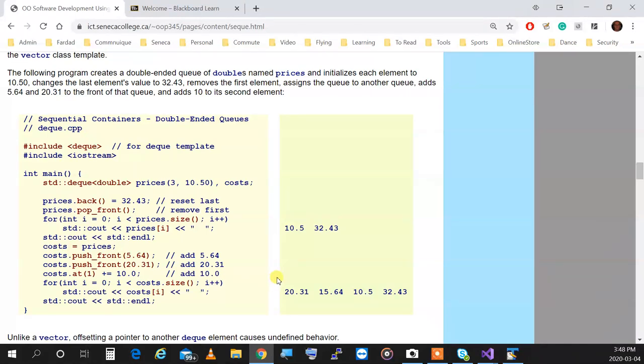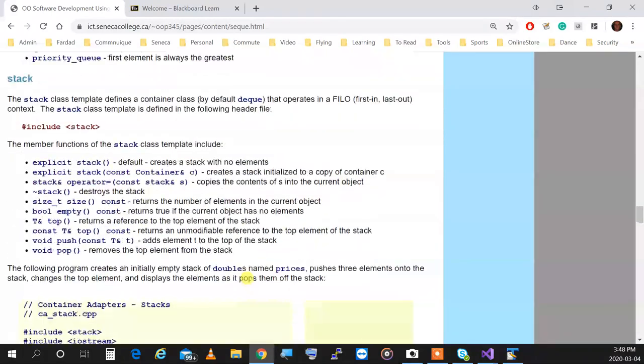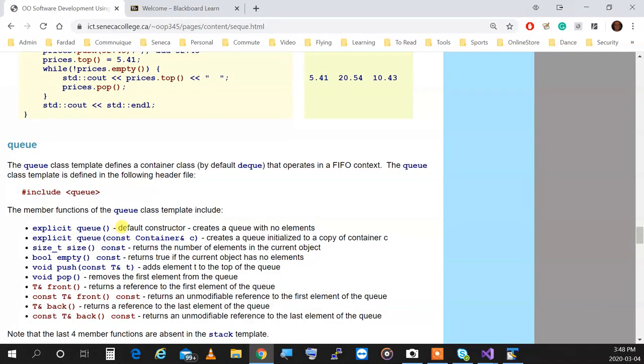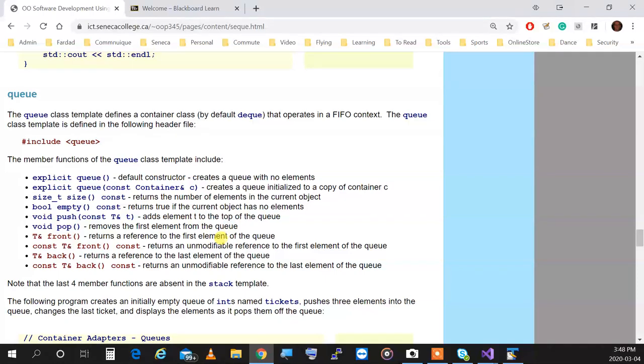But if you want to put a cap around it and have a stack, there are adapters to do that. Stack is one of them. So the stack that I have written, voila. You can actually use this one. This uses a list underneath to do whatever you are doing. That's why they are called adapters, okay? So you can use a stack or you can use a queue. These are actually using those containers to implement a standard queue or a standard stack, and it works exactly the same way that I mentioned over there. Go through them.